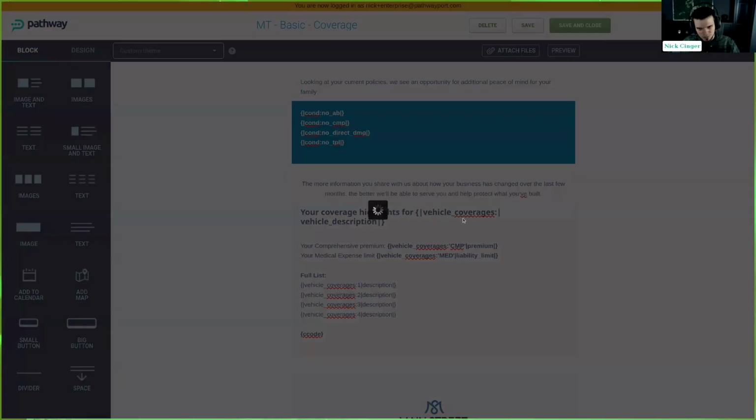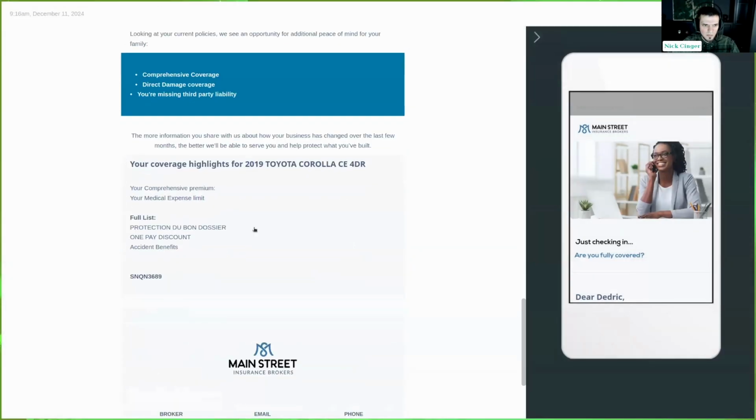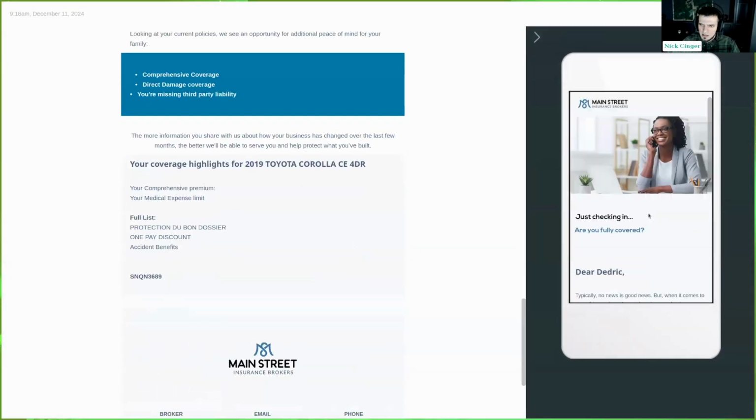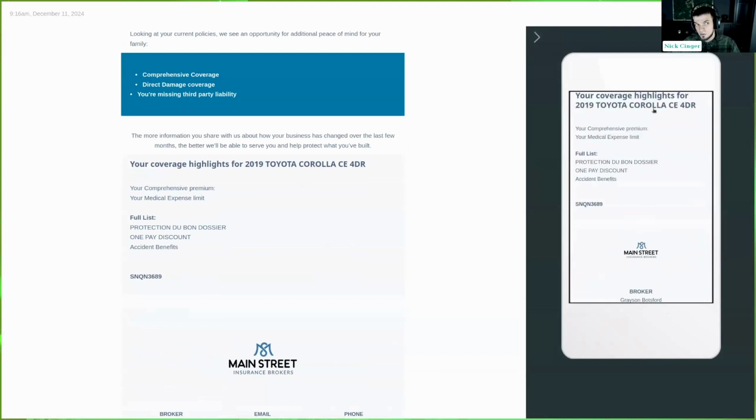Let's look at the preview. So this is what it looks like. In this particular example, I'm not getting anything, but we'll see this through dispatch. I'll talk about that in a bit. And we have a full list of the coverage descriptions one by one. I also have the customer code just for testing purposes here.